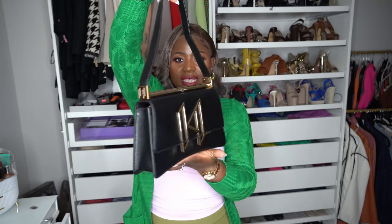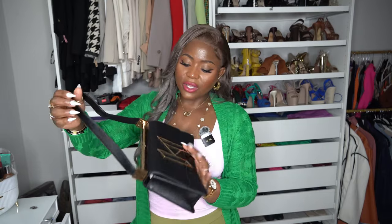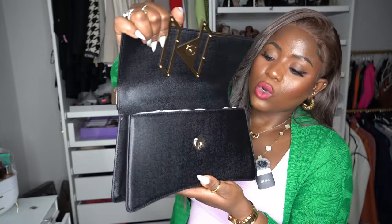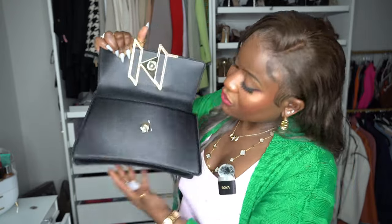The last bag we are going to talk about is my Karl Lagerfeld. I'm a lover of Karl Lagerfeld purses — I have two other purses in my closet that are Karl Lagerfeld. I also saw this one on Saks Fifth Avenue and decided to get it. It has the big 'KL' on it, I love that. It came with a strap — I don't think you can take the strap off. Good leather, good quality, so nice. They do have outlets in St. Marcus. It's black and gold and it opens like so — the inside is big enough to handle anything you want. Beautiful purse.